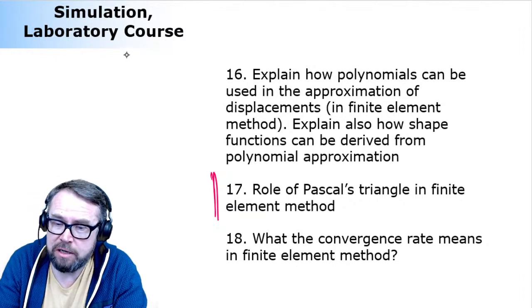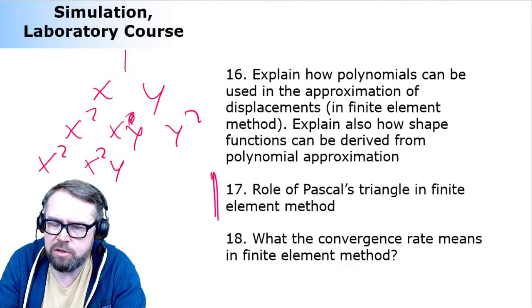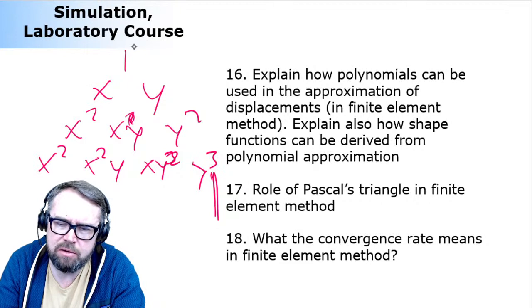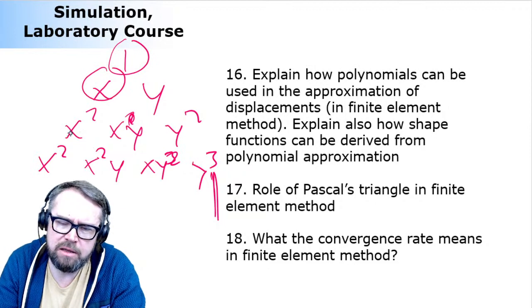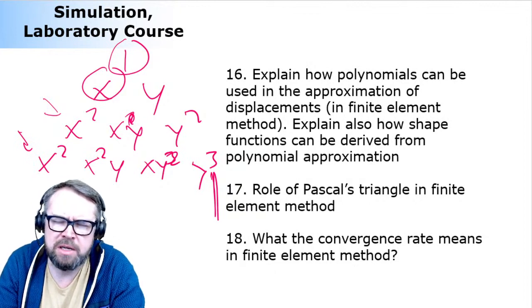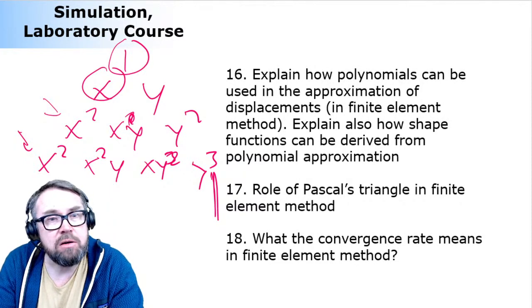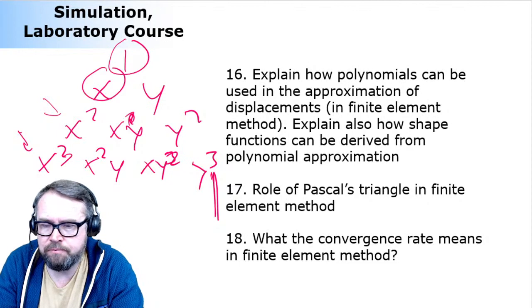And in the Pascal's triangle, which again looks like this, this is X. You may or may not select the components in a row, so you can sometimes get better convergence if you're not necessarily selecting them in a row. So if you have an element with three degrees of freedom, you can select this one, and for the third one you could select this one, or you can get some higher order elements. You could get more complicated deformation modes. Sometimes it helps, and you can get the non-conforming elements. If you want to learn more about non-conforming elements, you can take a look at the finite element literature.